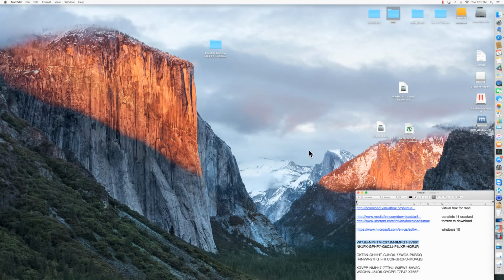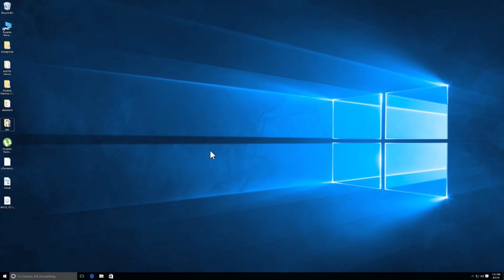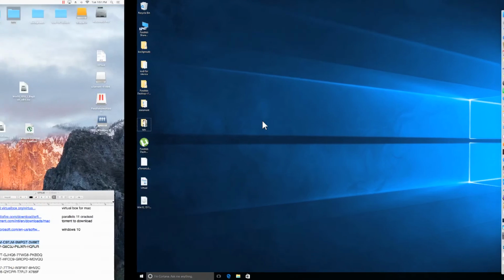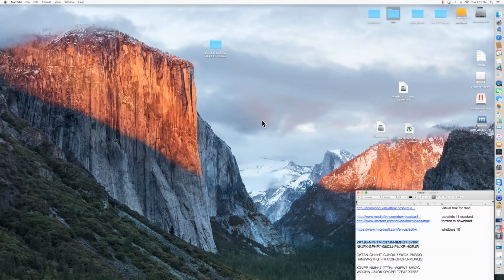So if you can't afford to go buy another Windows machine, and you want the simplicity of using everything on one computer, this is the best way to do it, guys. This way you could zip your files, zip everything, load it up to wherever you need to load it, and it'll work great. No issues whatsoever. All right, so that's it.